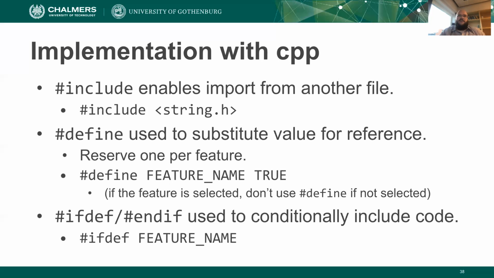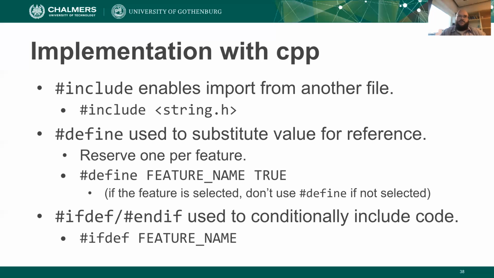So after you define a macro, the preprocessor replaces all the occurrences of that token with the different token sequence. These serve as compile time variables and functions. They can be defined and redefined and undefined while we preprocess the file. So to implement this in the product line, we reserve a name per feature. Usually that's the name of the feature. And we define the macro only when the feature is selected. We do not define it if it's not a selected feature.